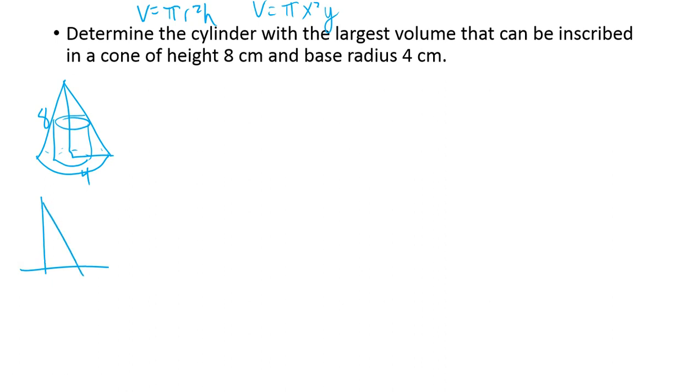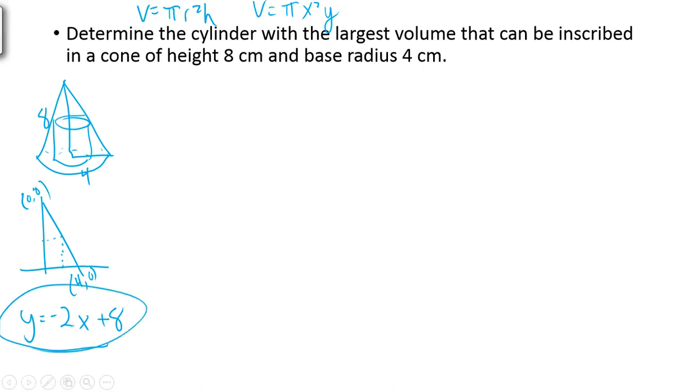Now this cylinder that fits inside has to fit inside the cone. Going down the length, this point here would be at (0, 8). This point here will be at (4, 0), along your x and y. Well, what is that line? That line segment is y equals negative 2x plus 8, and that's just finding that line segment. So we know that the height and the radius are going to fall within this constraint, because the corner of the cylinder has to be along this line somewhere.